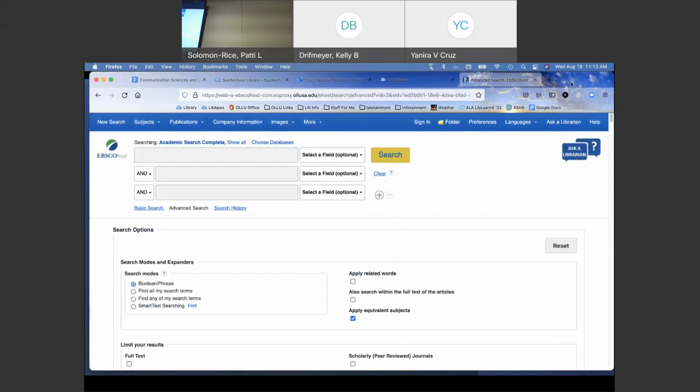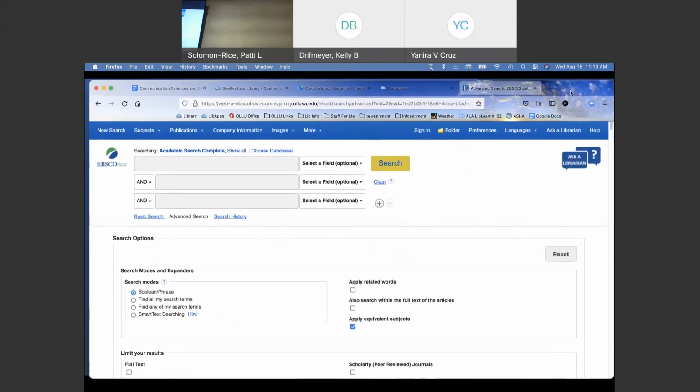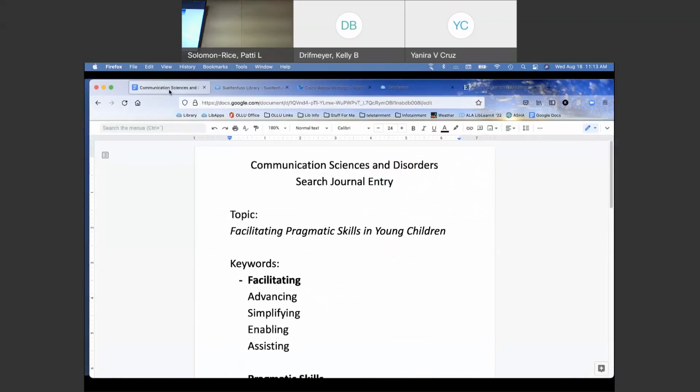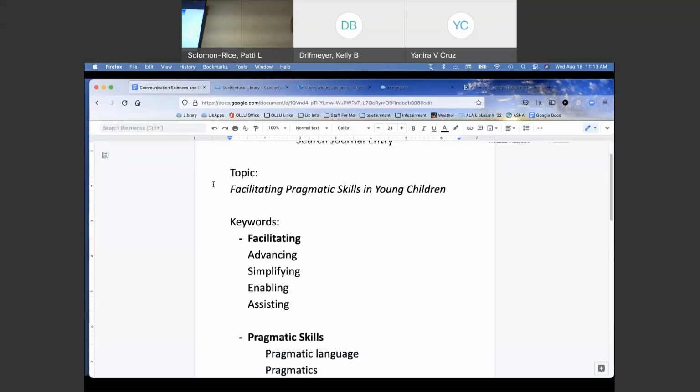Okay, so this is where we want to go searching. But what about how? So how has to do with your topic and the words you use to search. One of my tricks for searching on any new topic that I have is I start a Google document. And so this is my Google Doc. It's online. I did this last night for you guys. And I will make a journal entry or create a document for myself that is my search document. This is just where I'm going to save my search information, where and how and what I found.